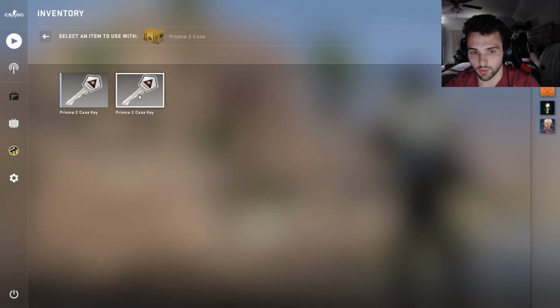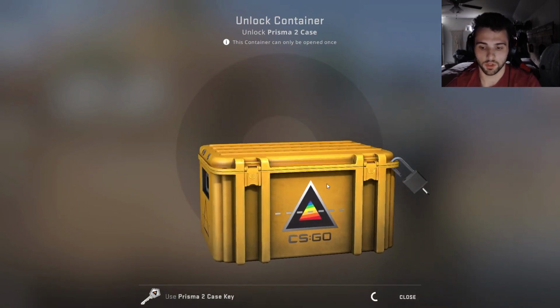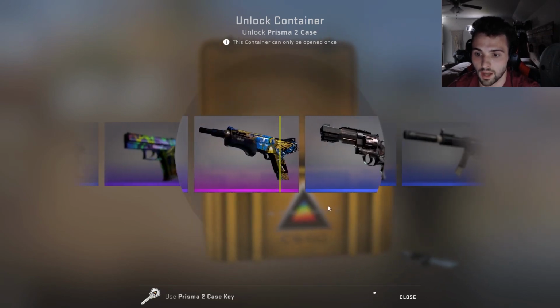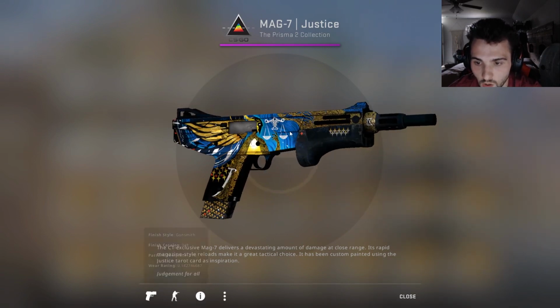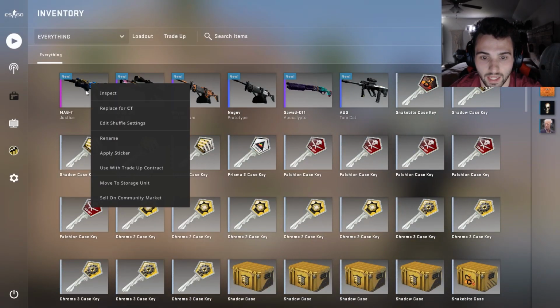Let's go with the second Prisma case, the second key. So far the Prisma 2s have been pretty good to us, I would say. No purples yet. I see 1, 2. Stop. We get a pink. Ooh, is it worn? I can't tell if that's worn. 0.14. We get the MAG-7 Justice, a pink.